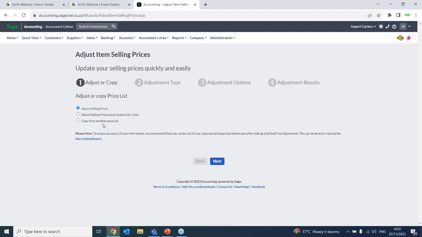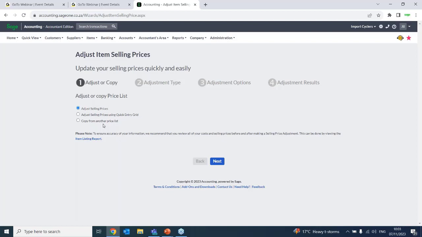The first two options, it does not matter if you have multiple price lists or not, but the last option you can only use if you have more than one price list, because this is where you would copy from one price list to another.